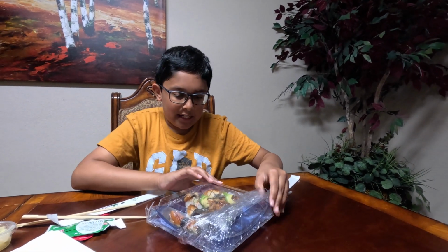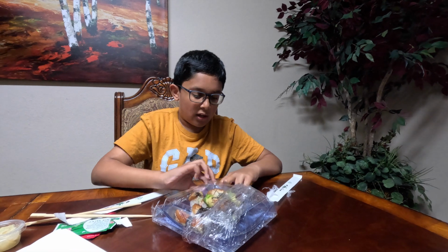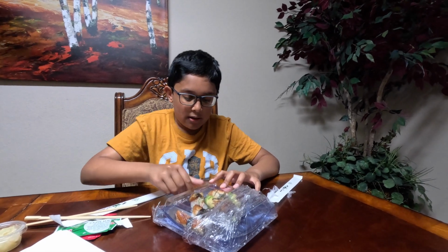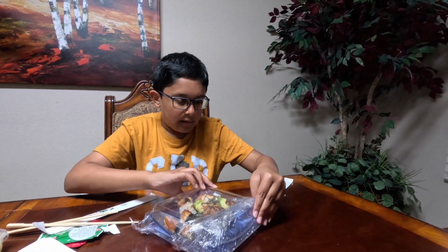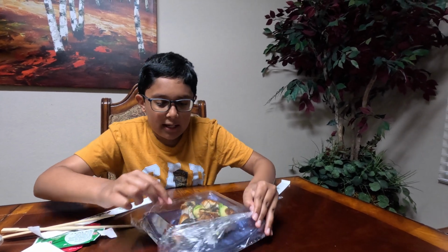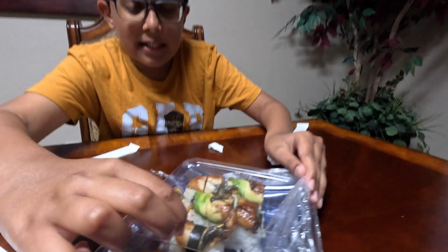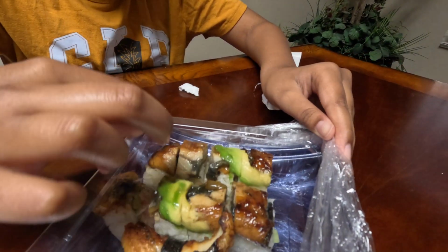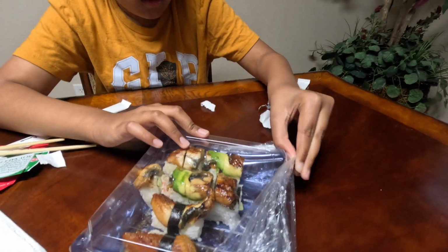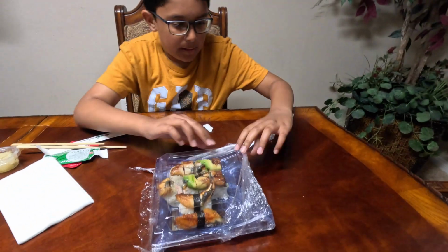So as you see here, we have two types of Japanese eel sushi, and that is nigiri and a roll. As you see, the nigiri is the two pieces over here, and then the roll is all of these. Alright, so let's get this opened up.